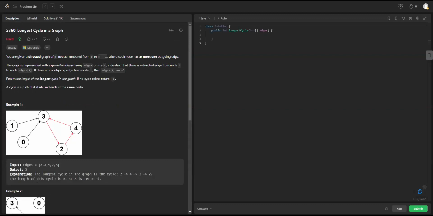Kahn's algorithm, the BFS or topological sorting, can be very helpful, especially in cases where you have a directed acyclic graph, perfect to use. Except this time we do have a cyclic graph, or we assume that there is a cycle and want to find the longest cycle. Kahn's algorithm can still be very helpful because it works very well for directed edges. We want to see how we can use Kahn's algorithm to solve this problem. So we want to go to the whiteboard at this point.